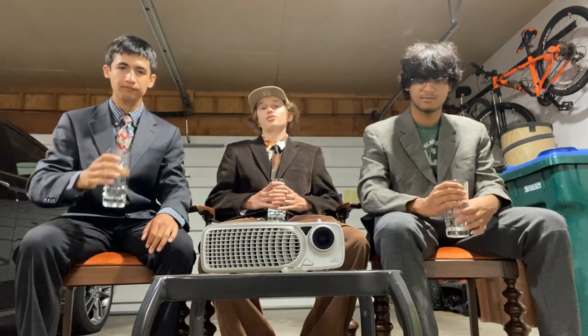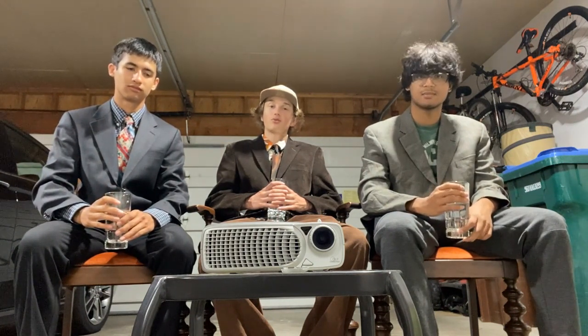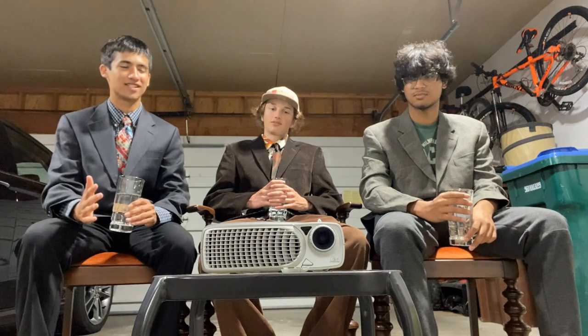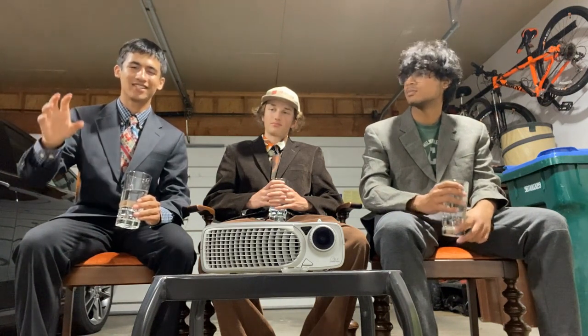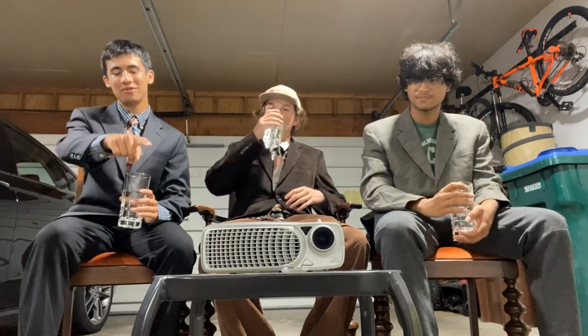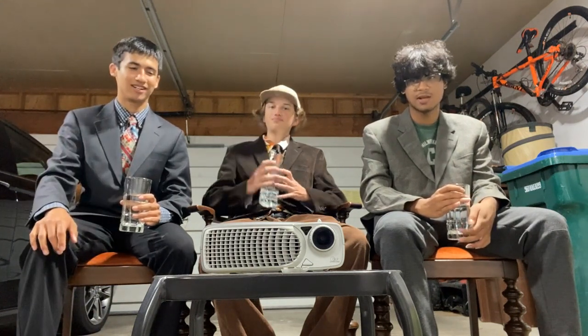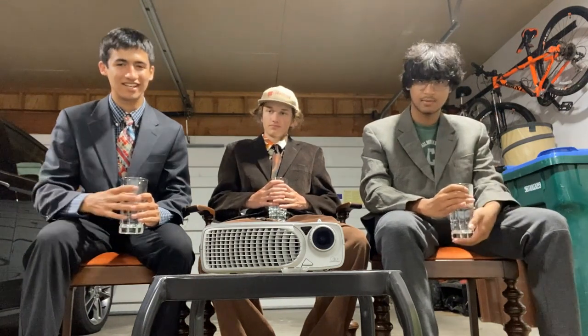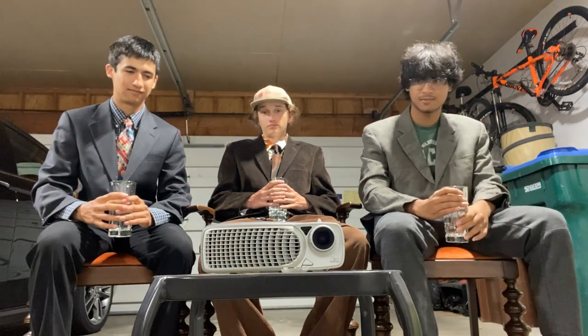There are two types of people in this world: people who own the Dell 2200 MP and those who don't. I mean, just being in its presence puts you on a new plane of existence. You know, in Avatar, when it is in that purple place, where you can control the Avatar state? When you gaze upon this in person, that is where you are. You enter a new dimension just by looking at this. I am on another plane of existence right now.